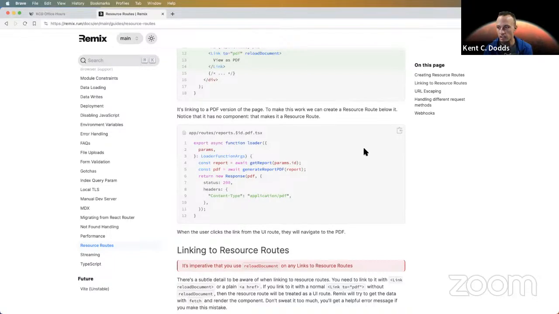So what I would do is just make a set of resource routes as part of the Remix app and make all the APIs there. At a certain point, that becomes a little untenable. There's just a lot of APIs you need to put together, and at a certain scale, that does become a problem. Once you get to that scale, then GraphQL becomes really attractive because then you don't have to keep going back and forth between here's the API I need and here's what I'm using, and oh, now I need more.